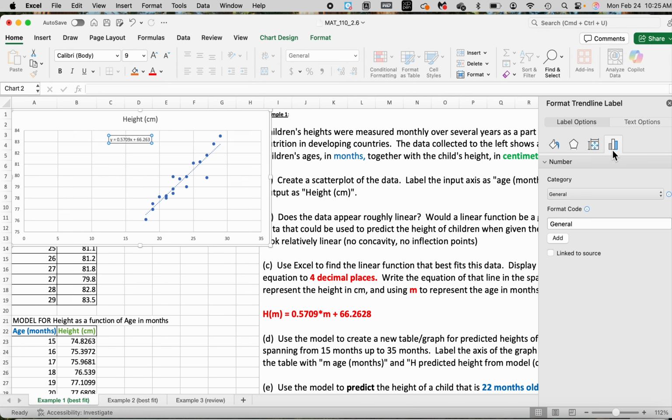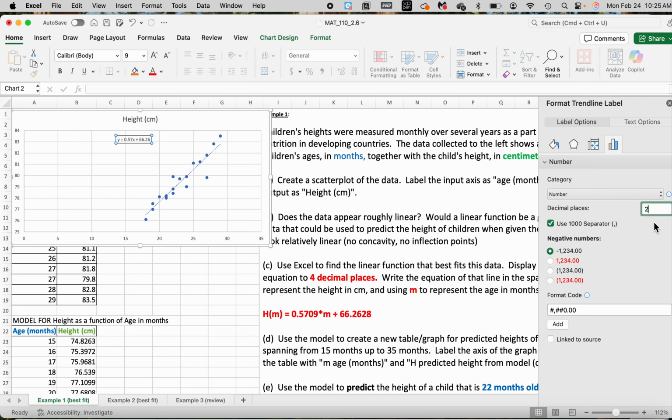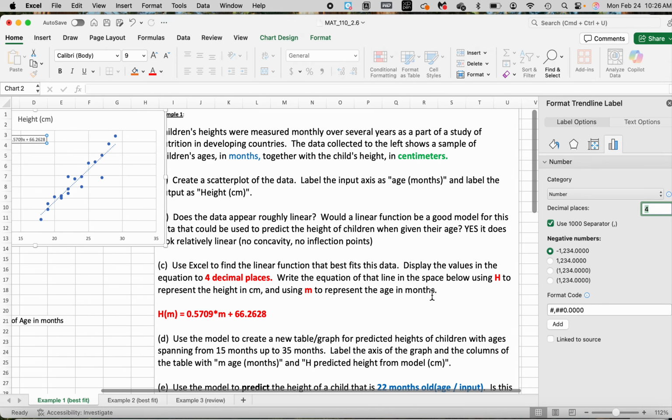We definitely have to go in and click on the graph, and we can see general here. We're going to say number, and then I want to put 4 decimal places and hit enter. And now you can see that we have 4 decimal places for both the slope and the intercept. If you don't do this, your answers in Lumen are going to be incorrect because it's going to be using a different number here, so your answers will be slightly different. Okay, so then if I want to write the equation, which I have below here.